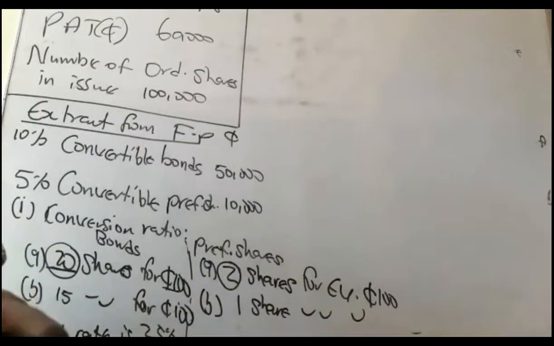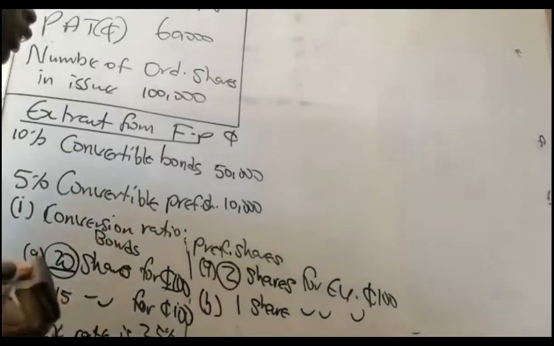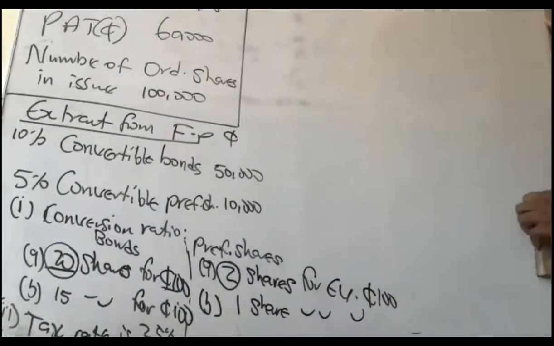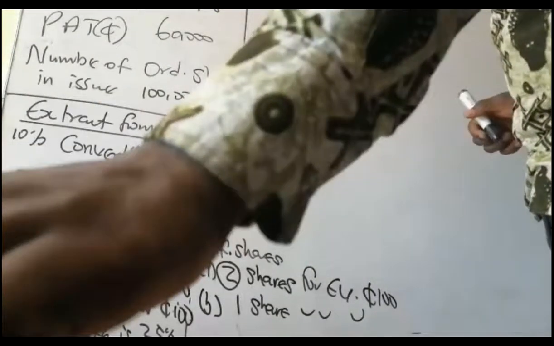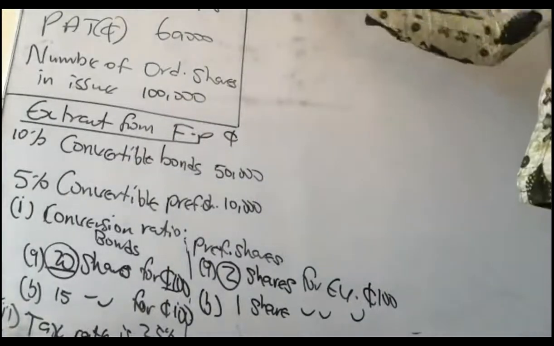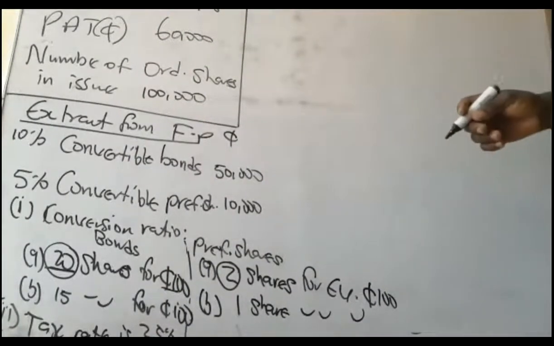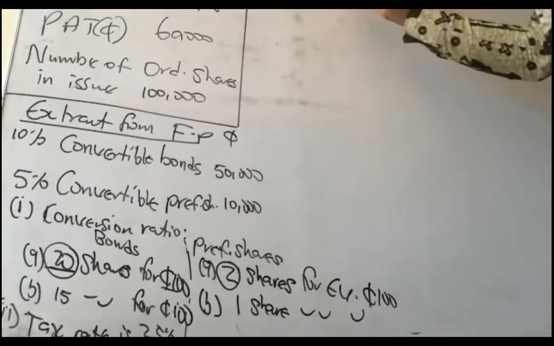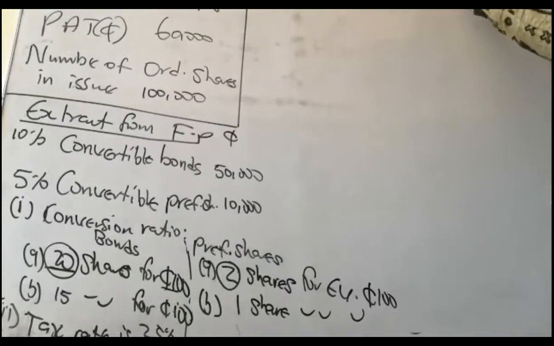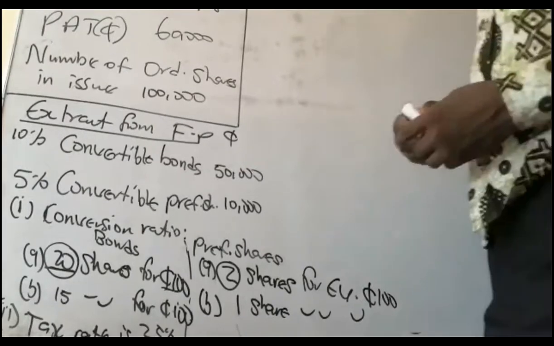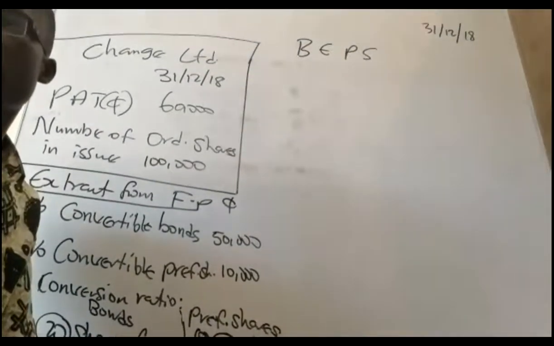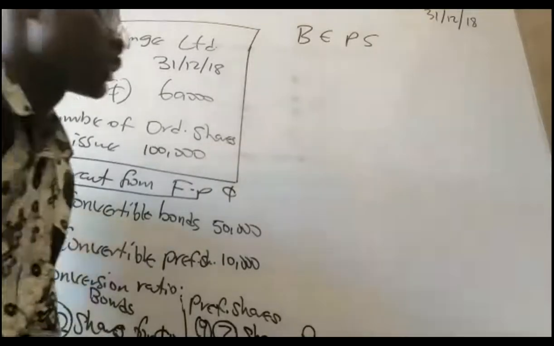Okay, so let's quickly put it down to end the dilution in the earnings. So we start. Let's have the solution board. Then the examiner says that we are calculating basic earnings per share. So you write here basic earnings per share. Then it's for which year? That's the 1st December 2018, as you can see from the top. So basically, that is it.